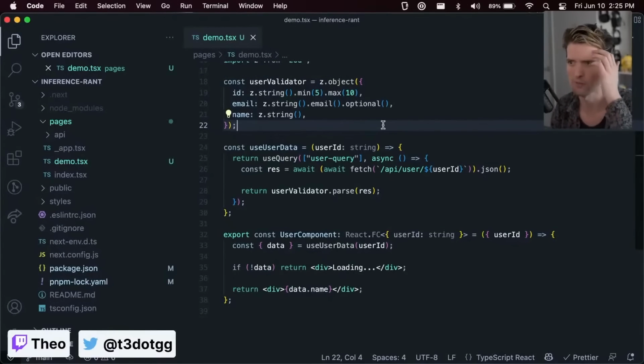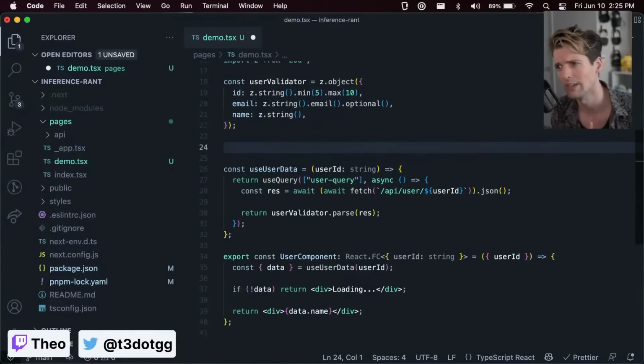Like, we are conforming on Zod as our validator, like as an industry right now. If you're not using it, you should have a good reason for not using it. And if you do have a good reason, tell me about it so we can get it fixed in Zod. The creator Colin is really cool, and Zod is dope.